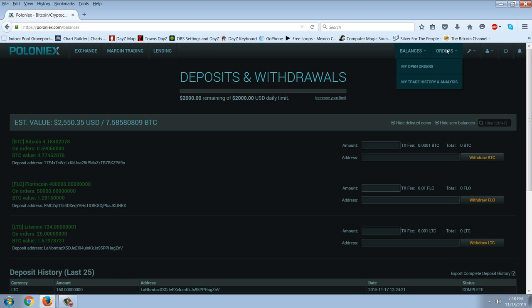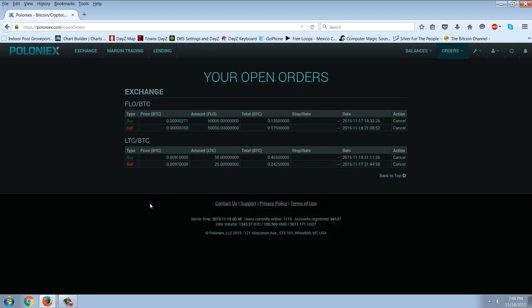The other screen I'm using right now is the My Open Orders screen. To show you what I'm doing here — this is what I do in flat markets, something where I don't really have an opinion one way or the other. I got rid of the Ethereum, the Doge, and anything that in my opinion is a questionable coin. The Florin coin — that's just a personal opinion. The fact that they're trading on three exchanges is good. You really don't want a coin that only trades on one exchange, just in case it shuts down.